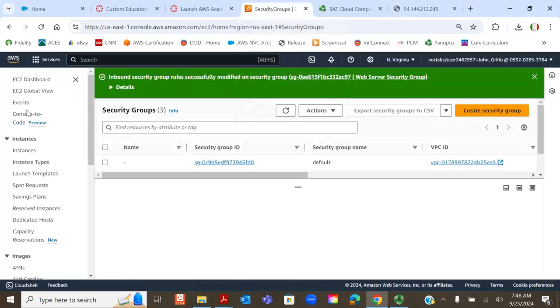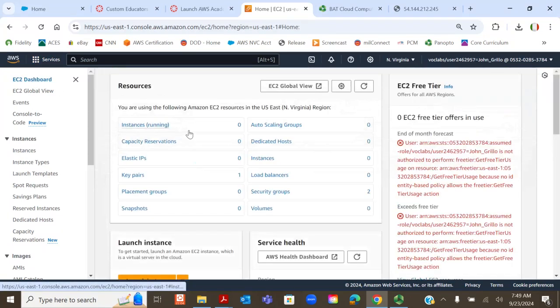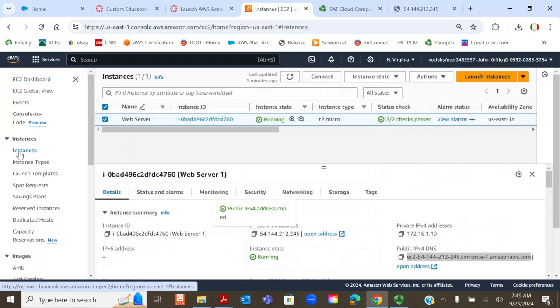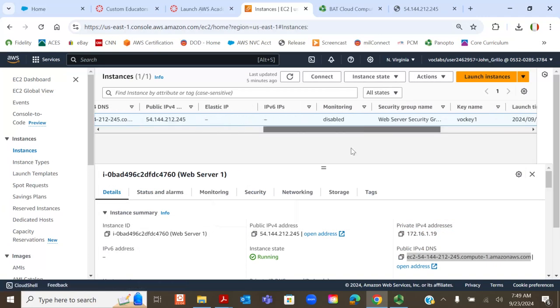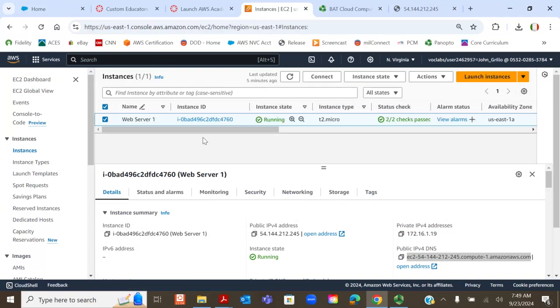Now we're hanging on to a public IP. So what we want to do is go back to the EC2 dashboard at the very top. And where it says instances, we want to click on instances. And notice we've got our web server instance. It's the only one.